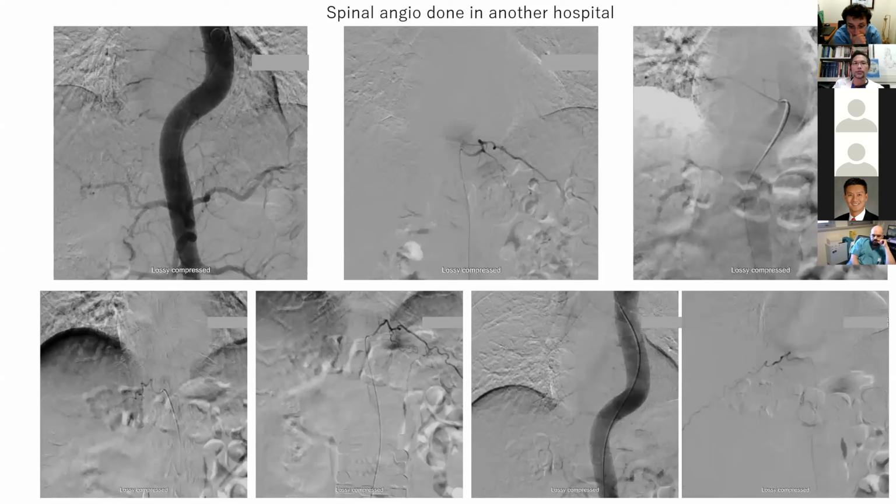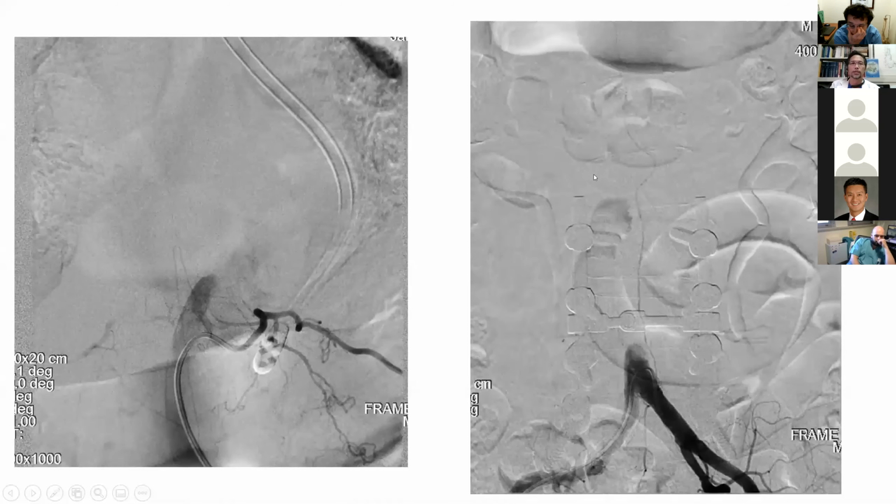In the previous center, they went in to do a spinal angiogram. Probably they tried to cover everything they could imagine. But unfortunately, they missed something. There are more pictures. So thoracic, lumbar, some of the injections are not very nice. You could see like this one or this one, they just made the injection through the aorta and felt satisfied with the pictures, which is not sufficient for cases like this.